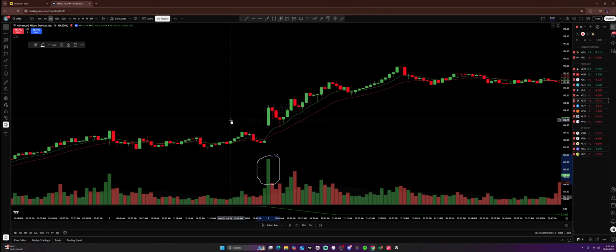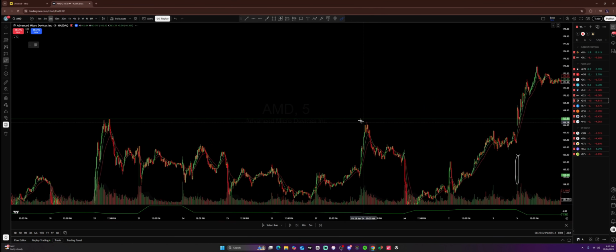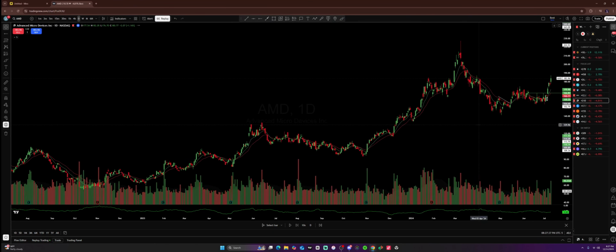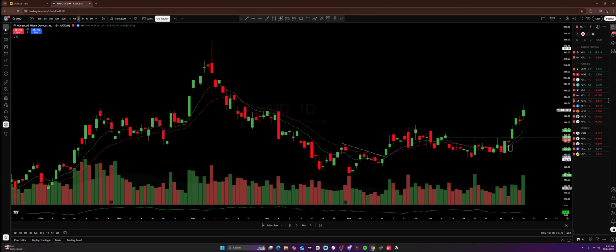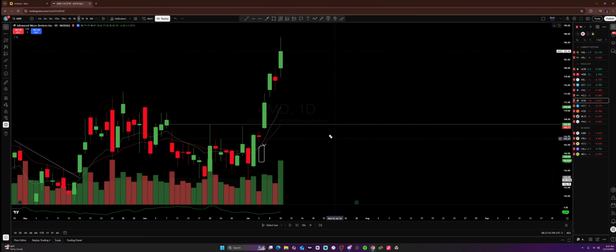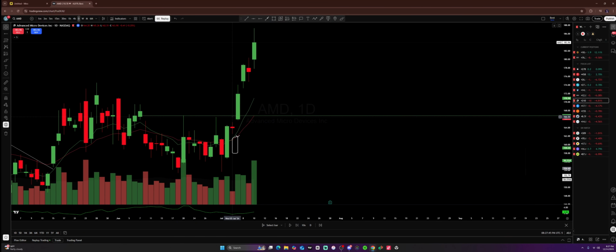A lot of people will see a breakout level like this green line. Mind you, this is our breakout level. And this is top-down analysis, guys. I want to explain this in depth. It might sound confusing, but I want to go in depth so you guys understand. Top-down analysis is when you start on a daily time frame, right? You see the breakout, you see this day it's breaking out of this level, but you need to go to the lower time frames to end up finding your entry.